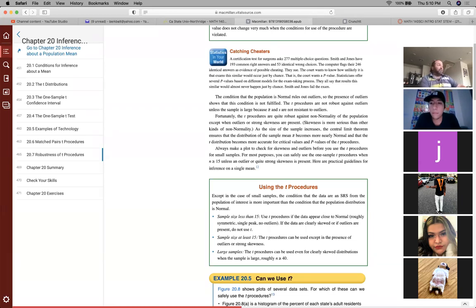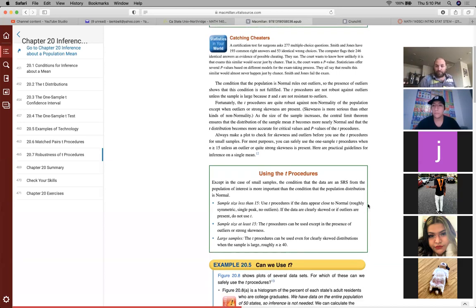Make sure. How do you check, by the way, if the data is skewed or not? If I give you data, how do you just look at it and say, oh, yeah, that's skewed or that's not skewed? How do you check? What do you do? What do you do in that case? The answer, graph it. Or the 5-number summary. That's good too. Very nice. Yeah, the 5-number summary is a great way to see if it's skewed, right? If the box is longer on one side than the other or a longer tail, we got skewness.